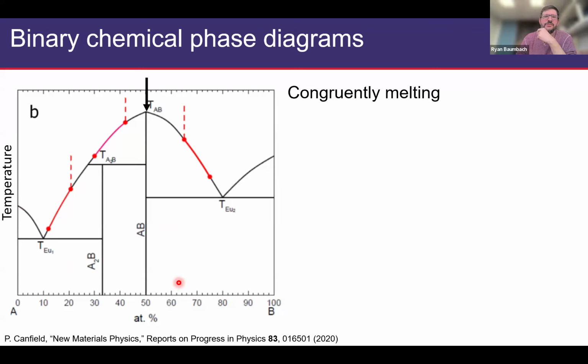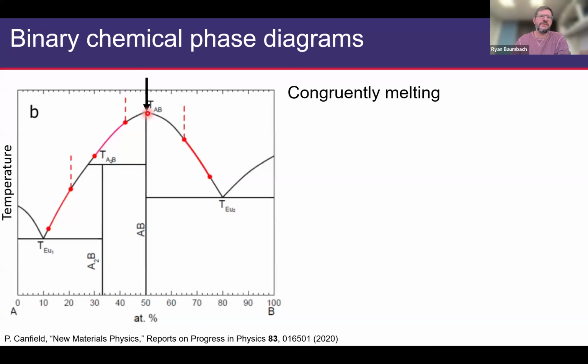And one of the first things to say about it is that you'll notice that there are these vertical lines. And actually, there's two different types of vertical lines. The first of these is one that connects all the way through the solid phase and then into the liquid. And what this is called is a congruently melting phase. And it means that there's a phase that's a combination of A and B that has its own distinct crystalline structure. Right? It's a phase of matter. And it's connected to the melt directly.